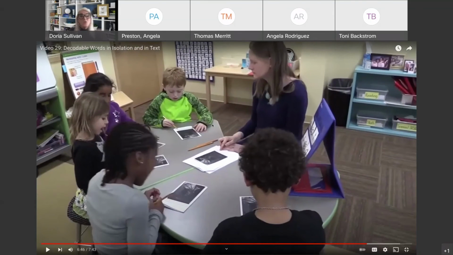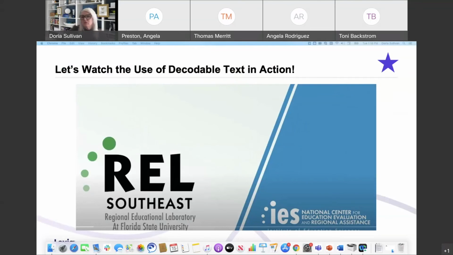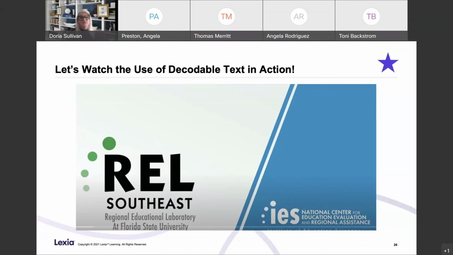So again, one example, hoping I can get my screen back. Yeah, I can. One example of the use of decodable text in a routine, and hopefully you did see some of those examples of that explicit systematic instruction and the opportunities for the students to successfully apply those decoding skills. Not a one-size-fits-all, a lot of ways you can tackle this, but this is the work, the good work of that small group instruction, those guided reading groups, making sure that we follow a scope and sequence and make sure that we touch upon and go over all of the phonics skills that our students need to have, right, in order to be good readers.